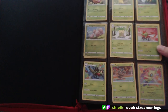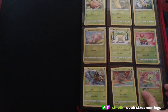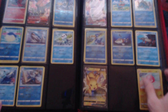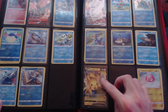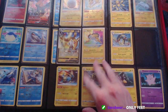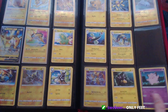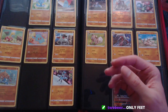If you just want to do a binder tour real quick, we could do that as I'm screwing up my computer with my keyboard right now. So we have the grass types first. We're missing two on that page. Then they don't have a lot of fire types in this set. Then we go on to water types. We do have a Pikachu V. The Pikachu V Max will go right here. And then here's our electric. And this is ordered numerically. Here's our psychic. Fun fact, I believe the psychic is completely finished. I believe this is a fighting type.